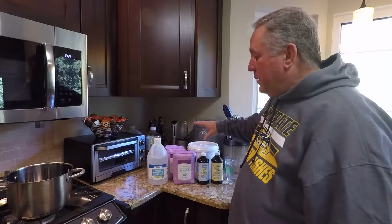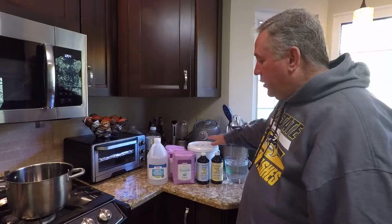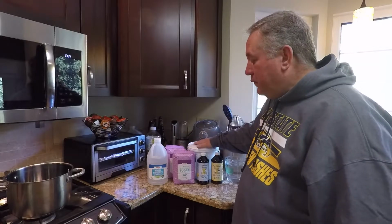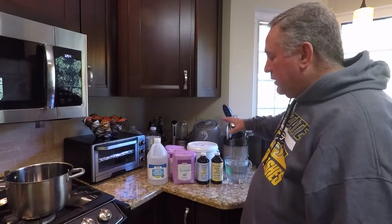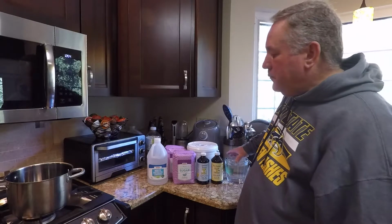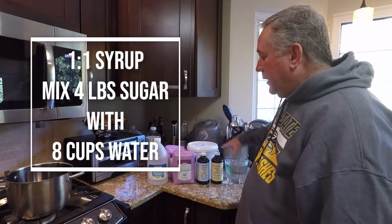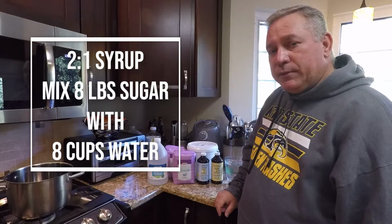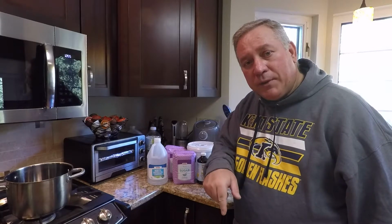So you will find that mixing in 8 cups of water with 4 pounds of sugar will pretty much fill this gallon bucket. Even if you add 8 pounds of sugar, it's going to fill it a little bit more, but it won't go over the top. So you can do a full gallon bucket with either 8 cups of water, and sometimes 10 cups of water just to thin it a little bit. But 8 cups of water to 4 pounds of sugar is 1-to-1 syrup. 8 cups of water to 8 pounds of sugar is 2-to-1 syrup. So let's start boiling up this water. Any questions? Comment them below.